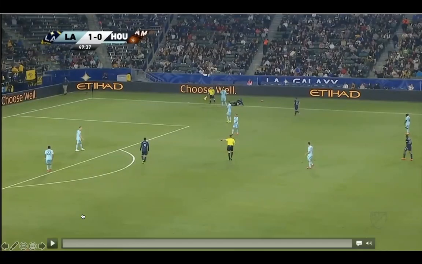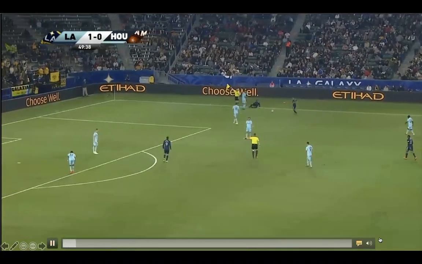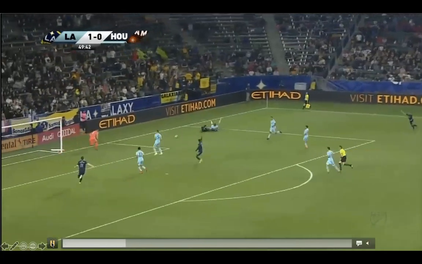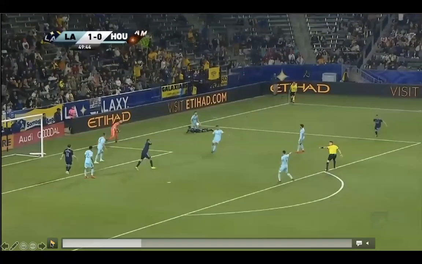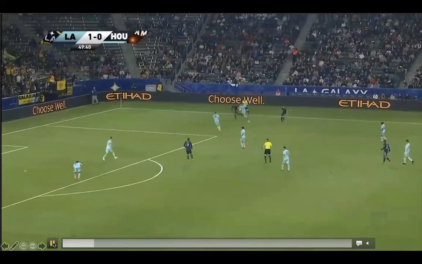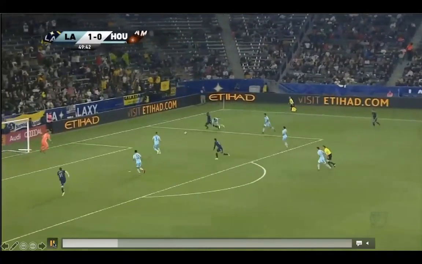Let's see another one here. We'll end with this one. Referee calls a penalty kick. Another good example of why we want to be over on the right side of the penalty area. So as you can see here, he's moving to the left instead of moving over to the right, so he can get a boundary line decision here.